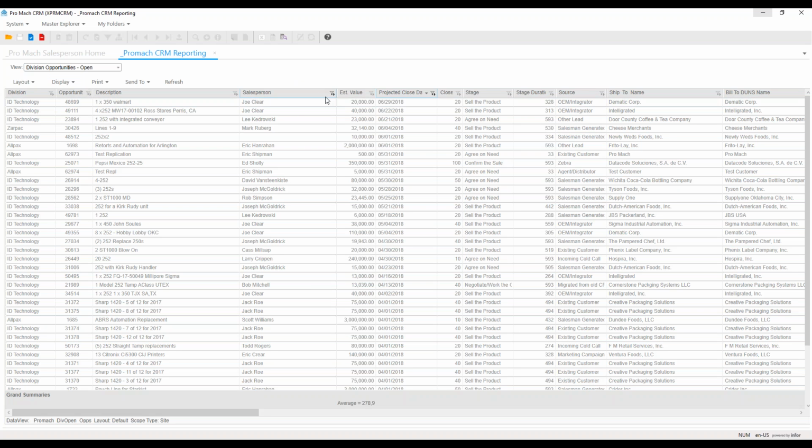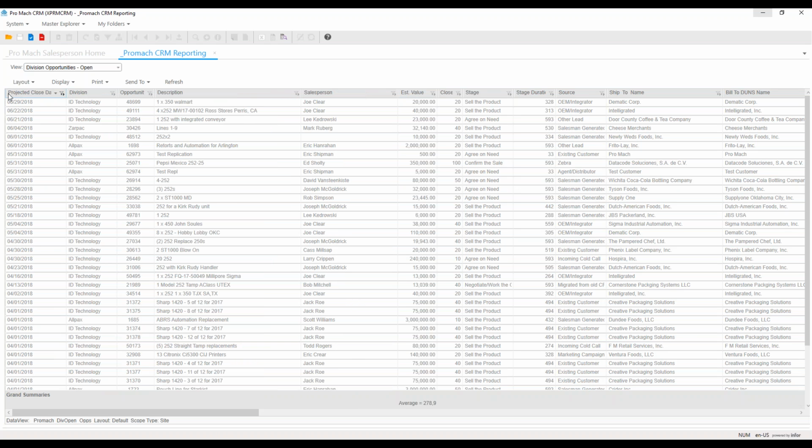I'm going to leave my filters in place because that's essentially what I want in this report: a report that's going to show us this quarter. But perhaps I'd like that to be the very first thing on my report. So I do have the option of sliding columns around. I can either nest them under things, or I can just simply move them around to put them in a new spot. It's very simple to use this. You really can't break the system as you're learning how to modify your report.